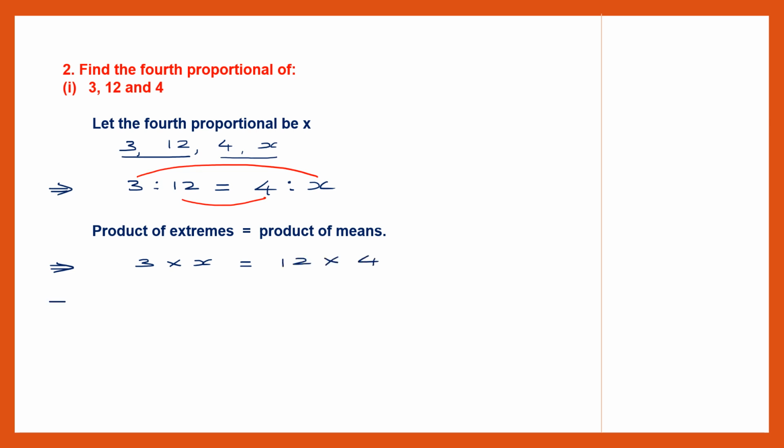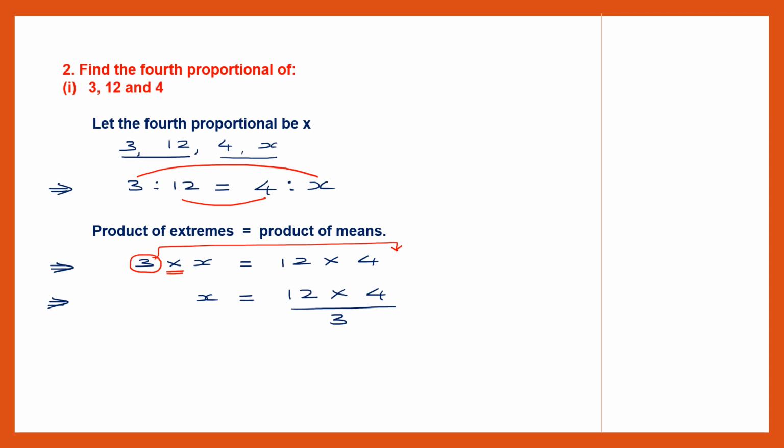So what am I going to do? I'm going to leave x here on the left hand side because I need to find the value of x. On the right, I'm going to leave 12 into 4 as it is. Now what am I going to do with this 3? I don't need it on the left hand side. I'm going to move it to the right hand side. Remember the linear equations? So this is what we are doing here. Now this multiplication is going to change into division. So 3 will be division there, so it will come down. So 12 into 4 by 3.